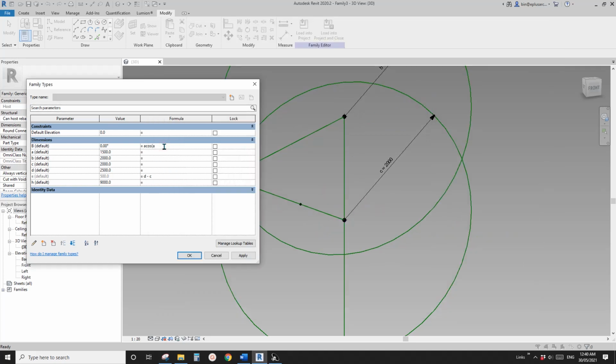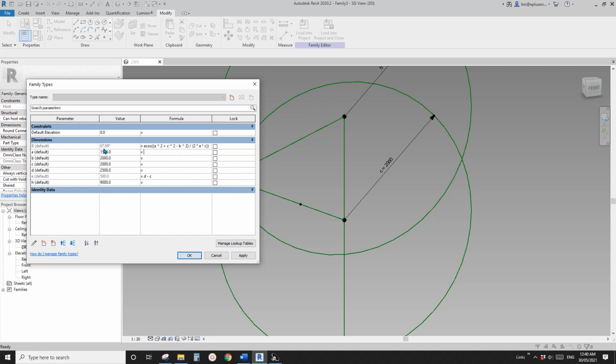So A square plus C square minus B square, bracket, divide. It looks like I need another bracket here. Divide by bracket 2 times A times C, bracket and a bracket. Yes.